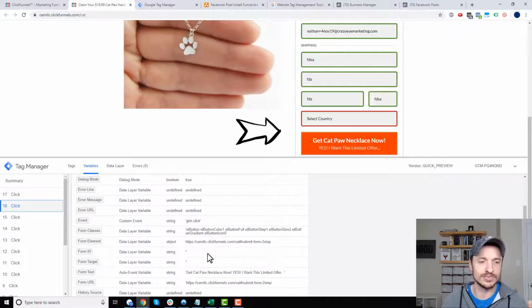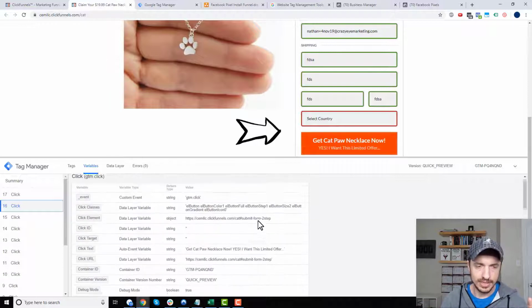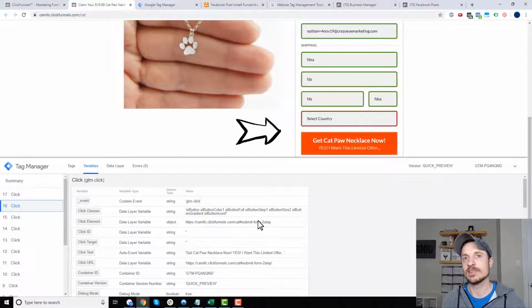We could go ahead and use those variables as a trigger, right? But ClickFunnels does something kind of interesting with their buttons. They create them as divs. Now I can't quite remember what div means, but it's basically a little HTML element, and you can put divs inside of divs, inside of divs. So you need to be careful tracking their buttons.